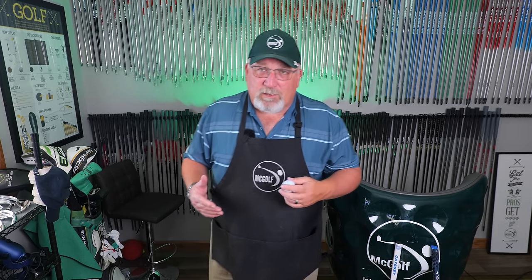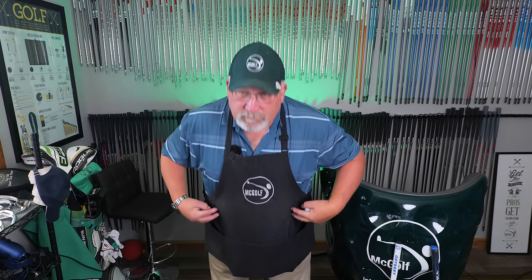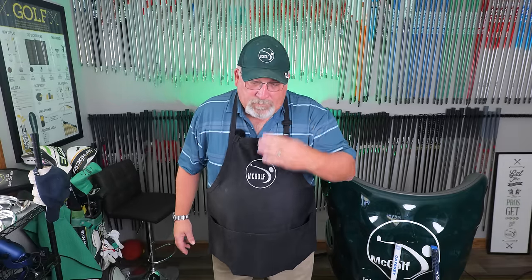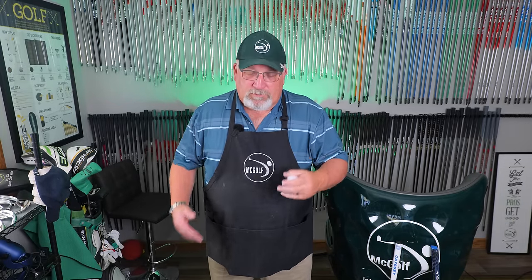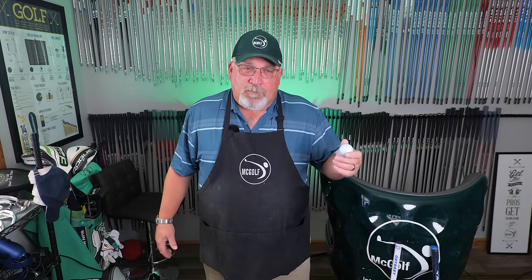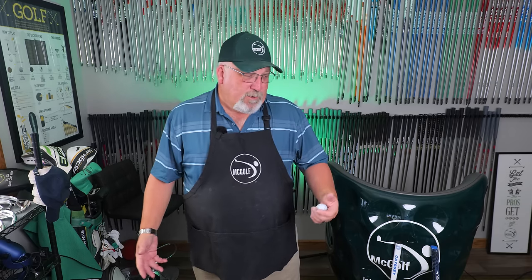Why is that important? It's so that you can actually see the line of the putt, okay? Whether you're very tall at address, very bent over at address, or cockeyed or whatever, in order to see the line of the putt, it's over the ball or just slightly to the inside. I don't mean 2 foot. I was getting fit for my putter, found out I was about this far inside the putt, and I was like, whoa, that's not right, and immediately my putting got better. Your eye alignment will help you determine your length, all right? Once you get that length down, there it is.